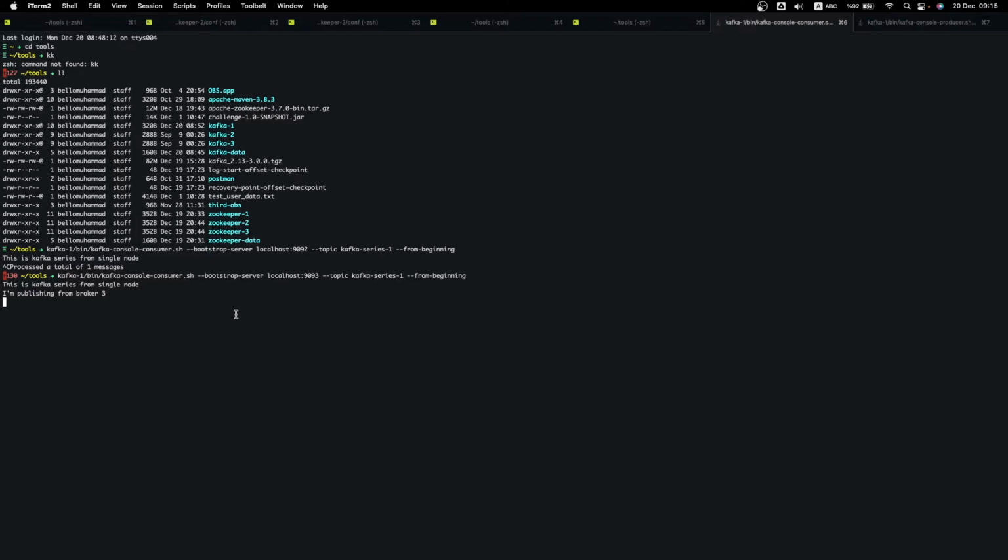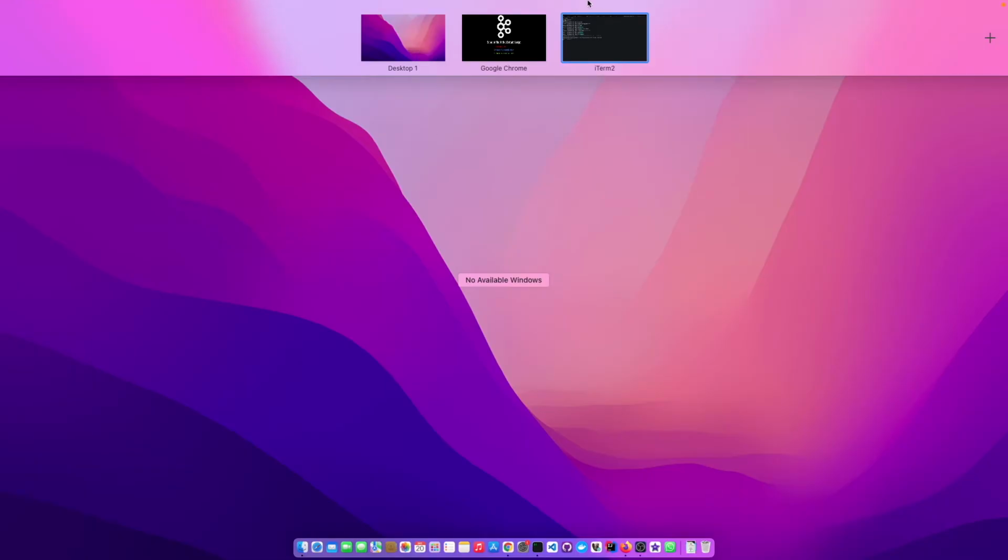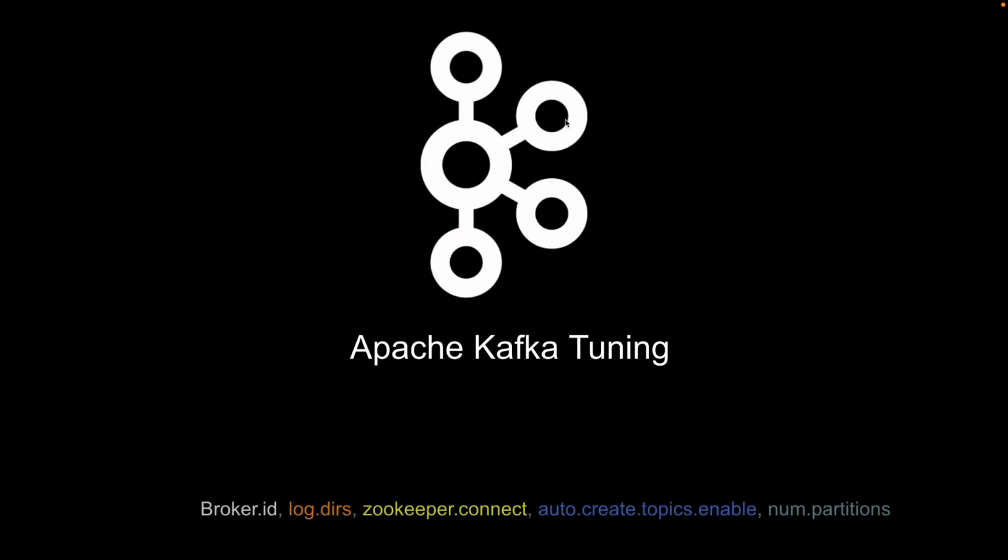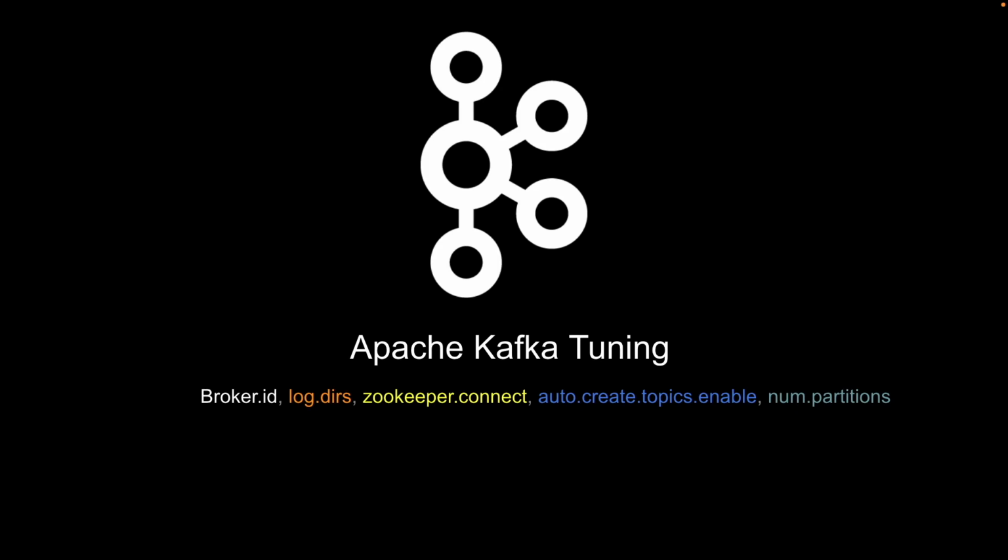But for example, you may need to change the broker ID. In the case of Kafka, you may need to add a myid file in the case of Zookeeper. So we'll go more into detail on how to configure these properties. But before then, some of the properties you can see here, like the broker ID, log directory, Zookeeper connect. These are what we configured now, the 3.